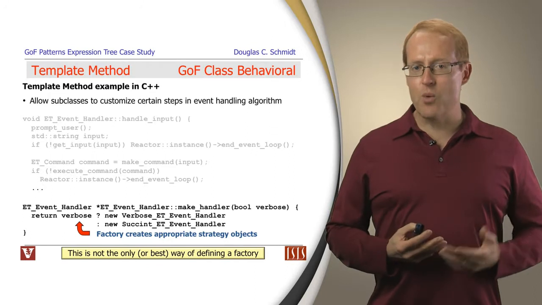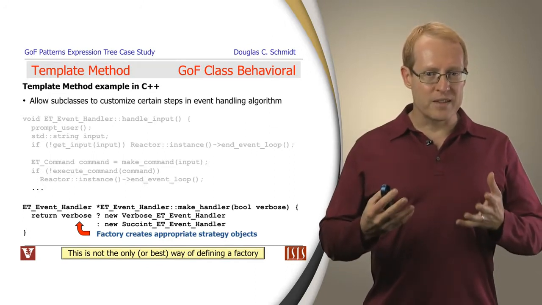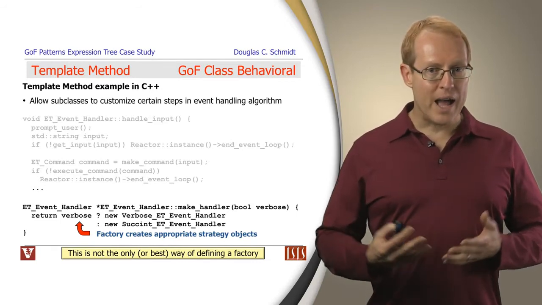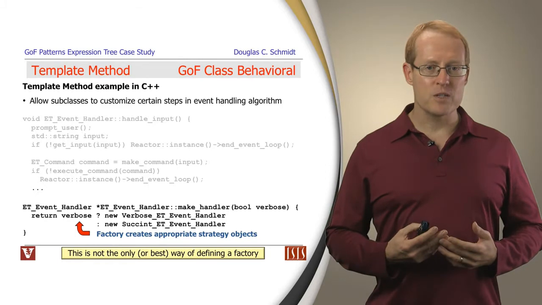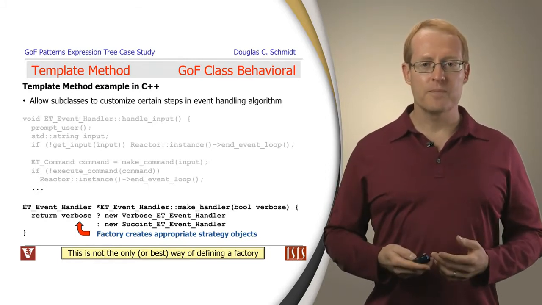This is not the only way, or even the best way for sure, of defining a factory. It just illustrates a way to get this made. You could do other mechanisms by integrating this back into our abstract factories we discussed in previous parts. You might have a pointer to a function you could use. Lots of different ways to do it.